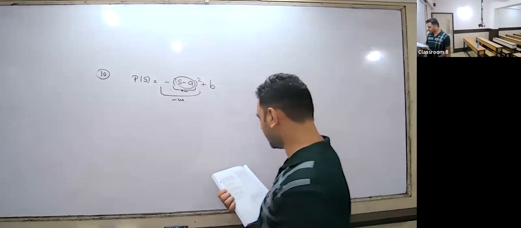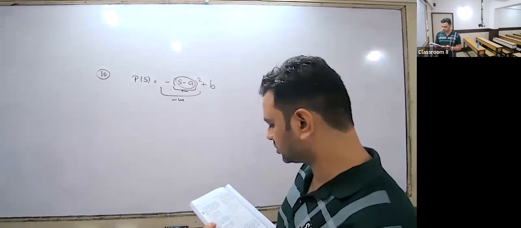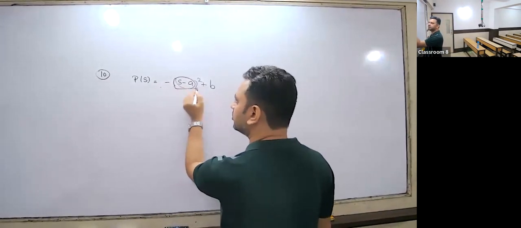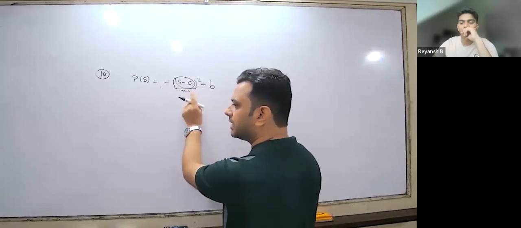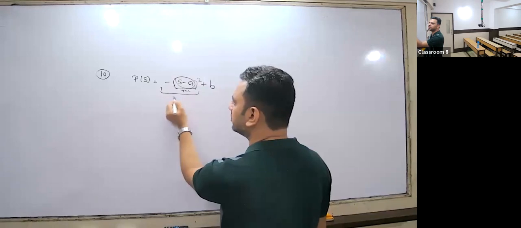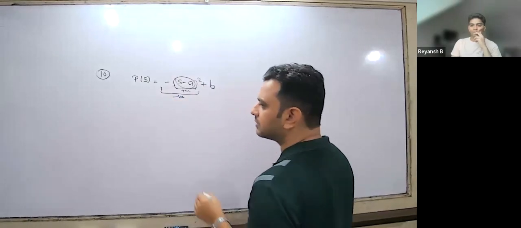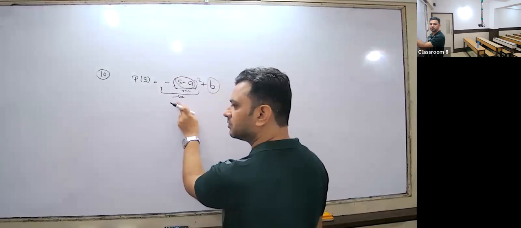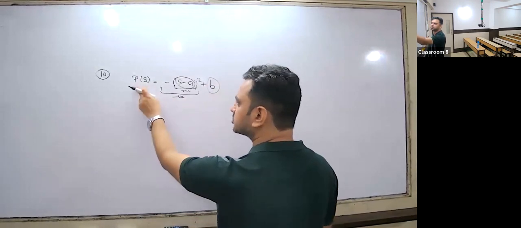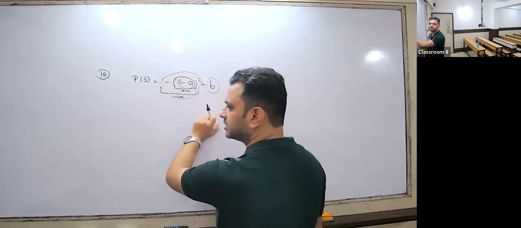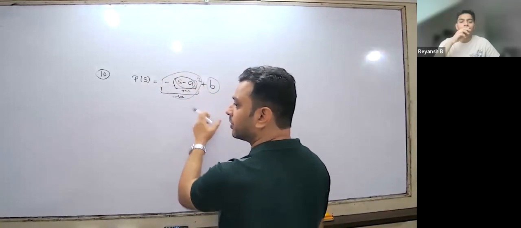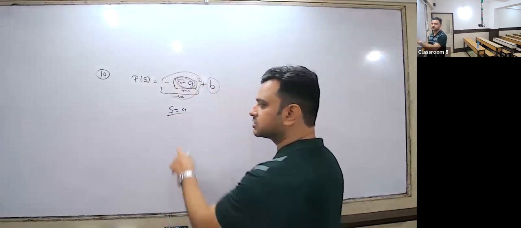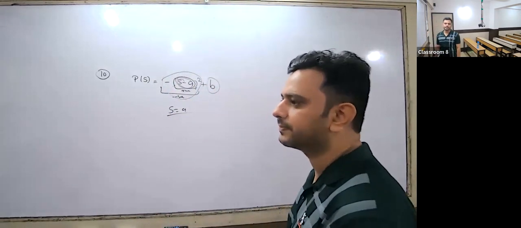See, we want this value as maximum. Is it clear this value will be always positive? When we multiply this positive with our negative sign, overall value will be negative. So total performance will always be less than or equal to B because this will subtract something from B. So we want maximum. So when will it be maximum? When it is zero, nothing will be subtracted from B. So at x equals A, this value will be maximum, that is equal to B. Okay, makes sense.